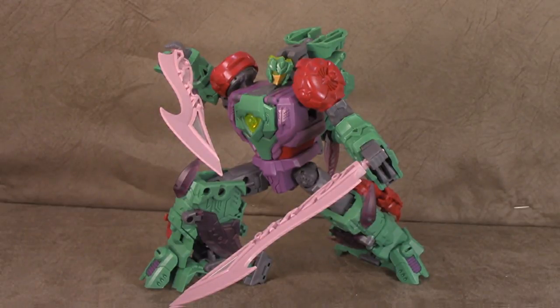The feet are weird. They're strange. There's no getting around it. Once you get it posed and stuff, you'll be fine. You won't worry about it, but it is a bizarre kind of thing. There's so much engineering there, and yet it still fails to clean up the way you want it to and be, not sturdy, that's the wrong choice of words, but put together and secure, maybe. So that is a big one for me as well.